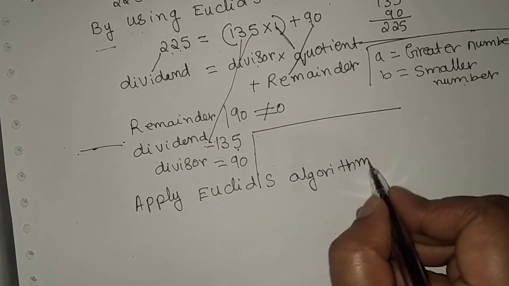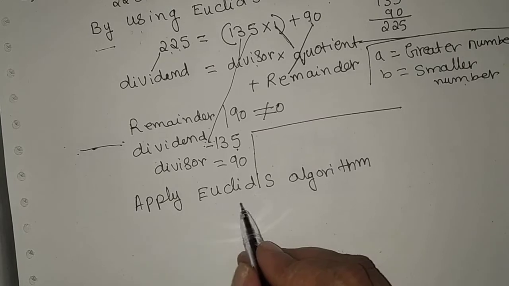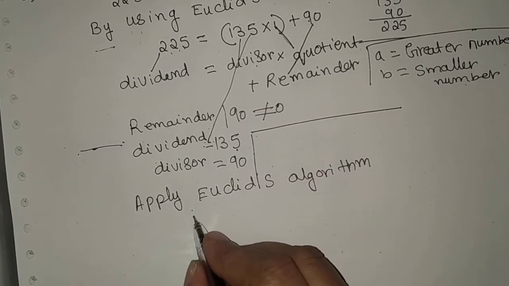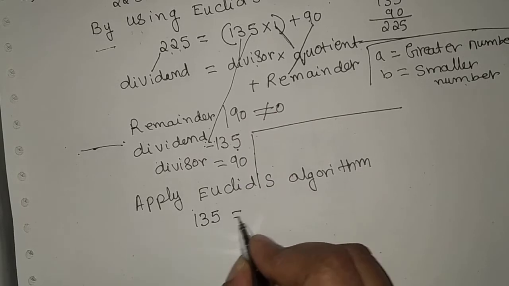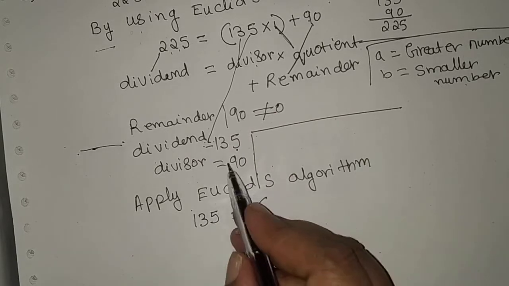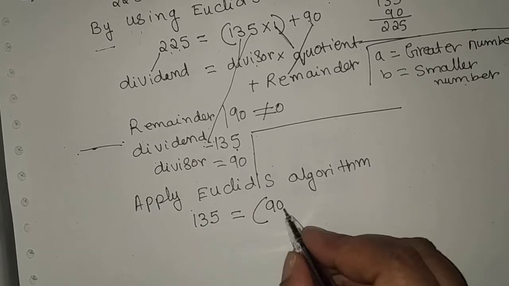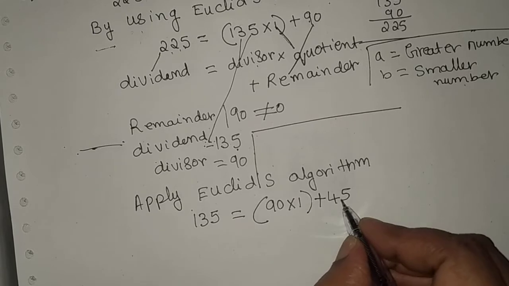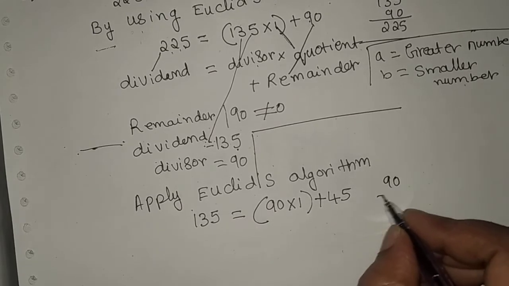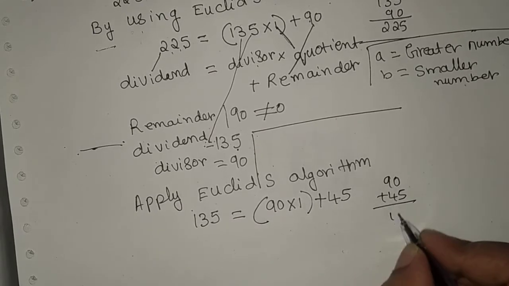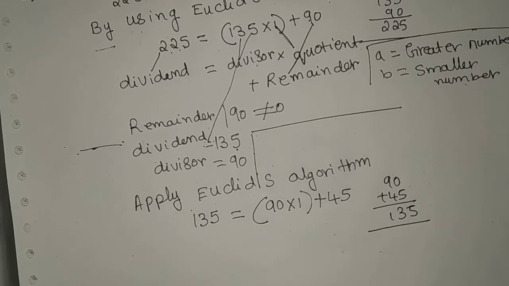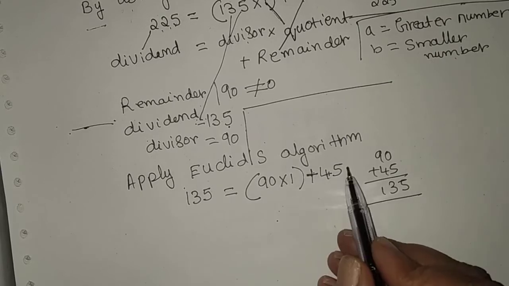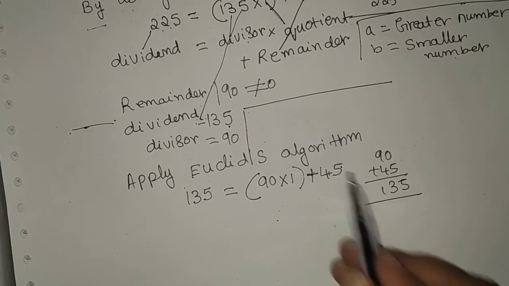So what happens here, we'll see, or you can also say it is a lemma. Then this one will become dividend. Then which is the new divisor we got? This one, 90 into again 1 plus so much 45. So see, 90 plus 45 will be how much? 135. So in every step this will be changing until this remainder is equal to 0.